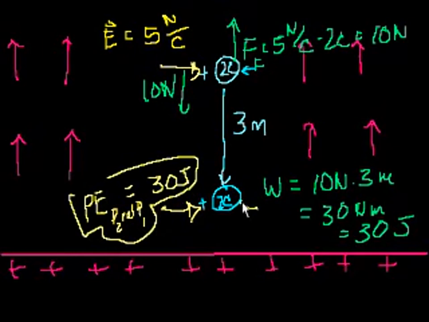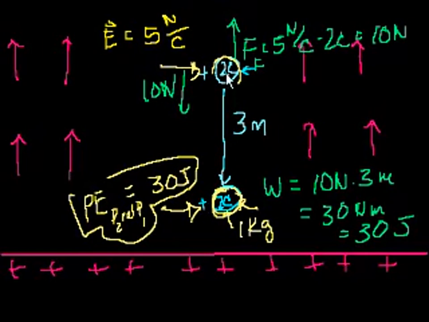Well, if we also knew the mass, let's say that this charge had some mass, we would know that if we let go of this object, by the time it got here, that 30 joules would be essentially, assuming none of it got transmitted to heat or resistance or whatever, all kinetic energy at this point. So actually, we could work it out. Let's say that this has a mass of 1 kilogram, and we were to just let go of it, right?